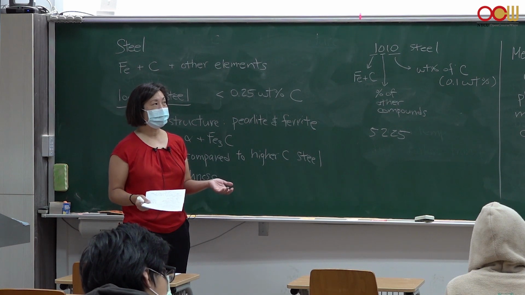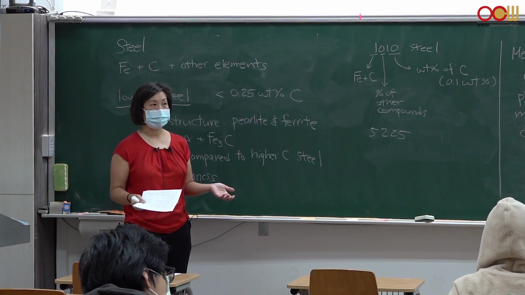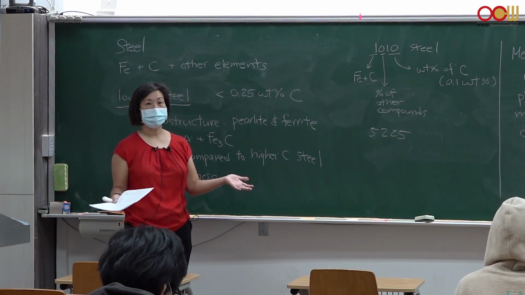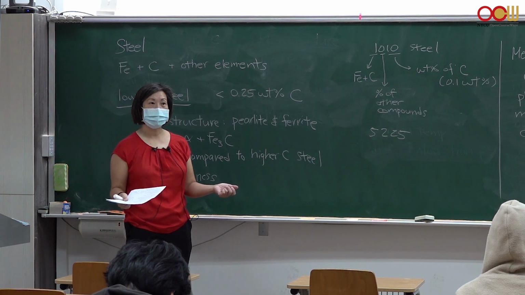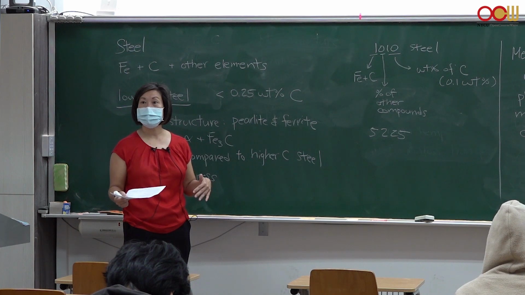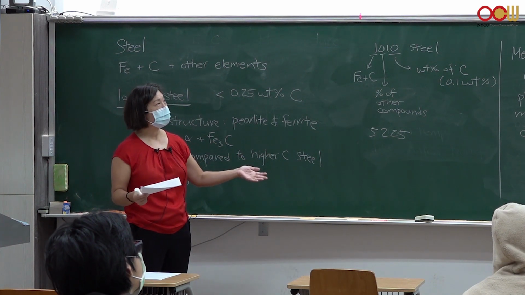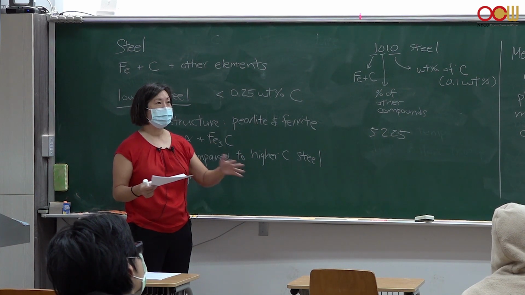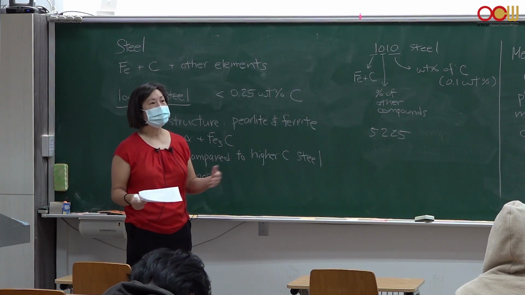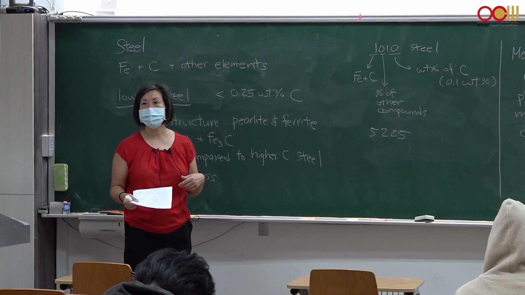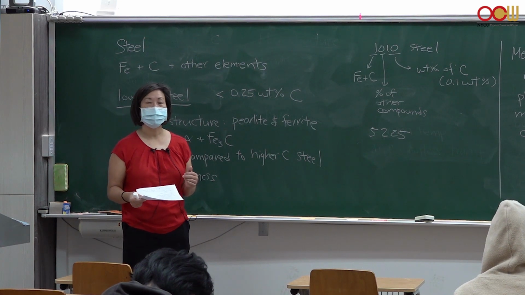In its final phase, it would have more cementite, right? It has more carbon, so it's going to form more cementite. And more cementite means that there will be more layers. So a medium carbon steel will have more grain boundaries than a low carbon steel. And so it'll just be stronger and more brittle, harder than a low carbon steel.